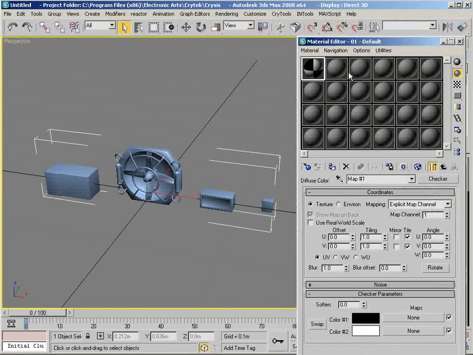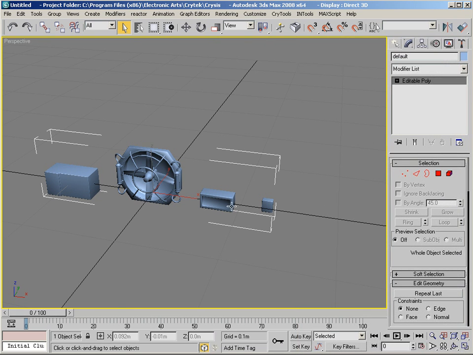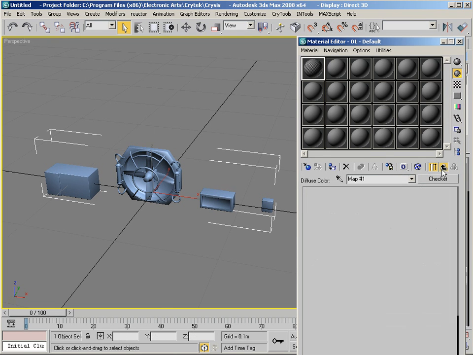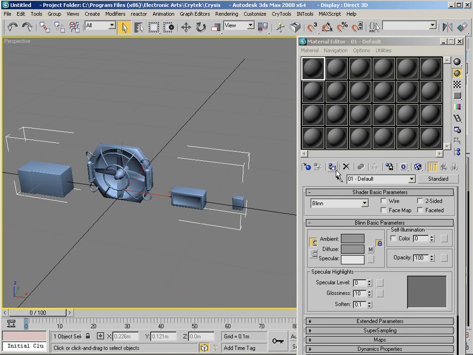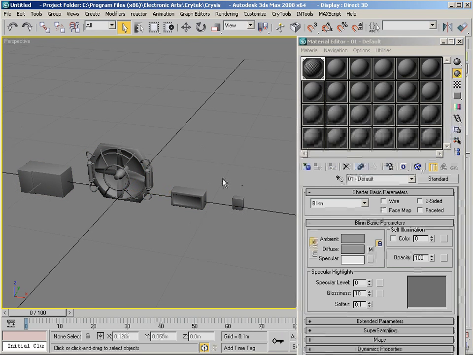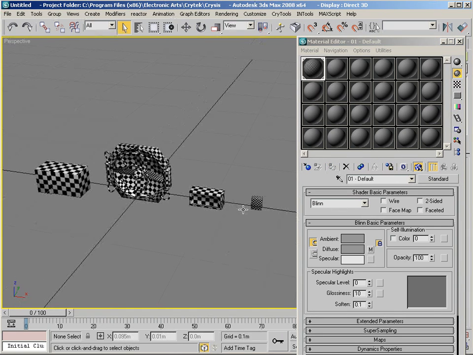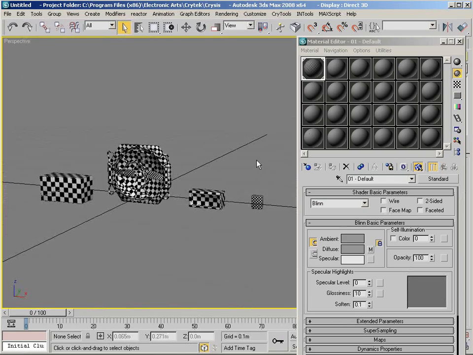It'll bring up that dialog and you can click checker. Then once that's up, change the tiling to about 20, I'm guessing. And whoops, totally screwed up here. Bring back up the material editor and go back to your material and assign it to these pieces. If they're selected, then you can click that to assign it. After that, click this checkered square, and that will display the texture on the model in the viewport.